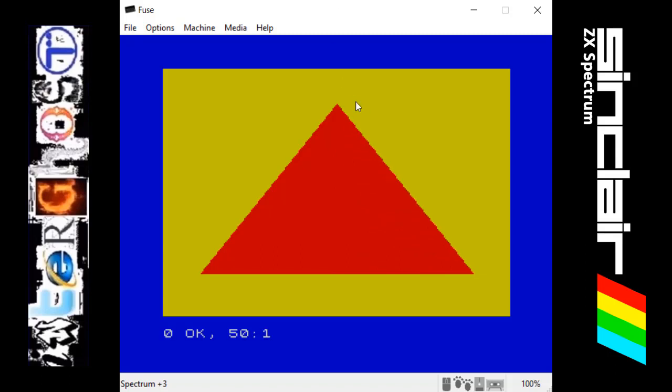And there we go. So it plotted the point here every time. It came across and down and then drew the line to it. And then it kept doing that, adding one each time until it got up to 100. And then the program finished. And it makes it look like it's got a filled in triangle, but it's pretty much 200 lines coming from this point down to this bottom line to make this red triangle here.